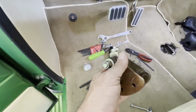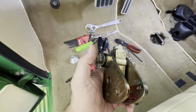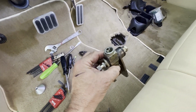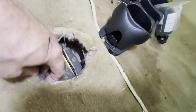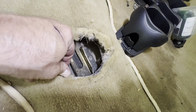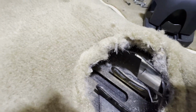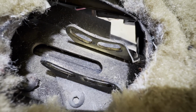Okay, so we got this all back together, as you can see. This is the side that goes to the driver's side, because our shift arm is still down in the hole, hold on here. This has to go on it after we get it all back together. But what I was talking about just a second ago, the adjustment slots, you can see those slotted holes, and that gives it some adjustment.